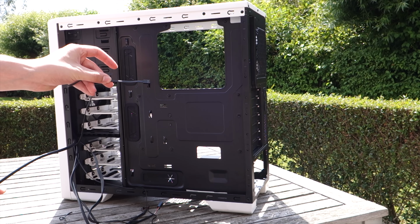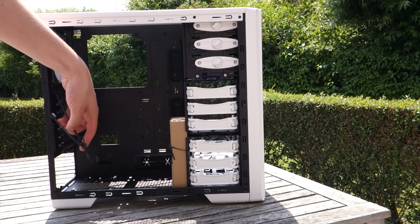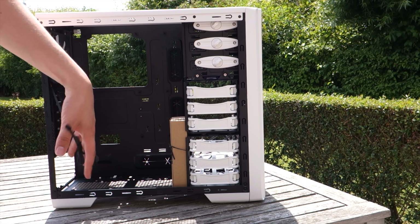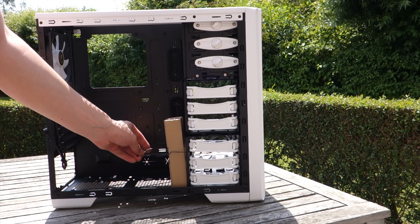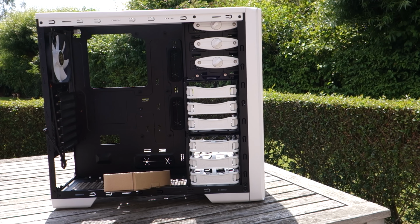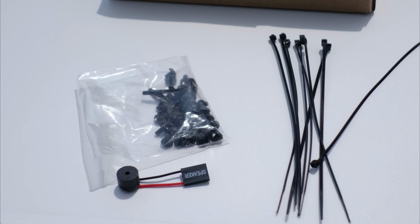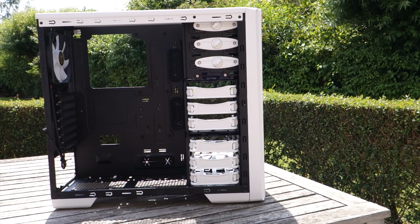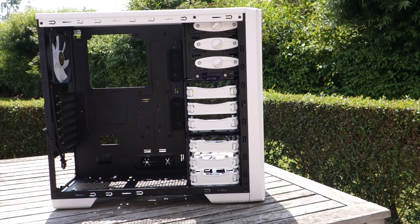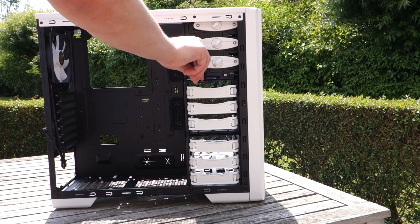So it comes with 2 fans, 2 120mm. Both have these rubberized cables, really, so they're all black. All cables are black, which is great for a case in this price range. I absolutely hate it when you can actually see the colors. Inside this box that I just took out, you can find a few zip ties, oddly enough radiator screws, so you can put 25mm radiators in there, or some combination that adds up to 50mm.